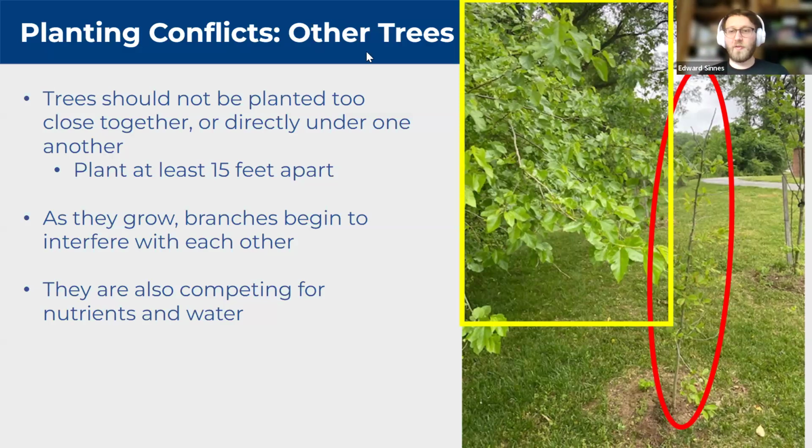So we have a problem here in this photo to the right, obviously, because we have a large mature canopy tree already that's very close to this sapling. This sapling has almost no hope of growing successfully, and you can actually see the tree here on the right, which I apologize is slightly cropped out of the photo, is much taller and doing much better. And it was planted at the same time as the sapling. The sapling is so much farther behind because it just can't compete with the roots and the foliage of this larger tree. You've got to make sure when you look around, what trees are you planting around? Give your trees enough space.